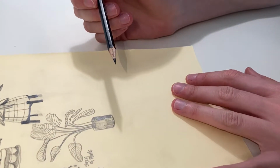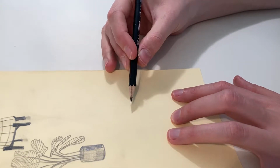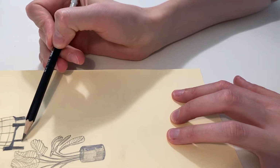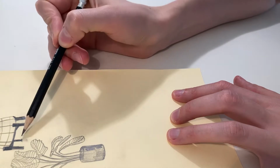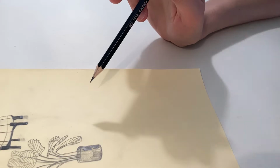It's quite big. Okay, I had a rule that I don't want to erase so much. I had to erase this because here I made a big mistake. But I don't want to erase so much. I just want to draw.